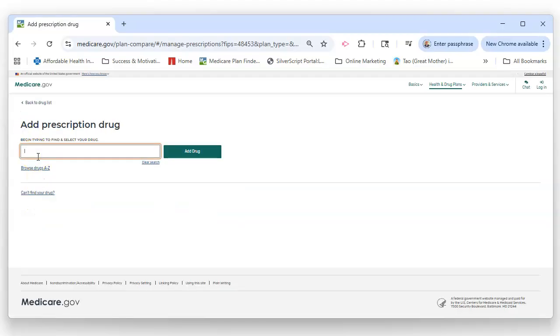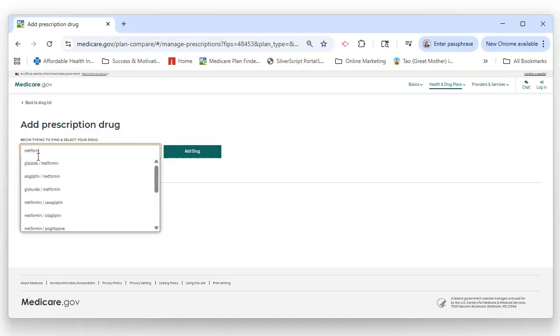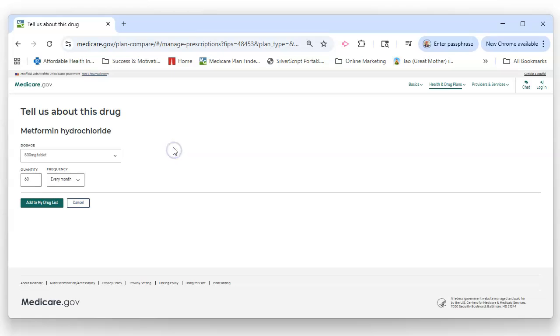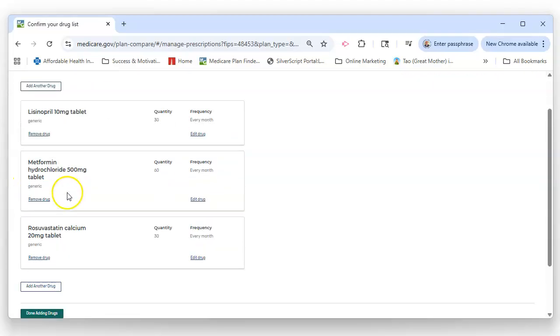A diabetic drug, metformin. Metformin hydrochloride, HCl. 500 milligrams, 2 per day or 60 per month. Add to my drug list.